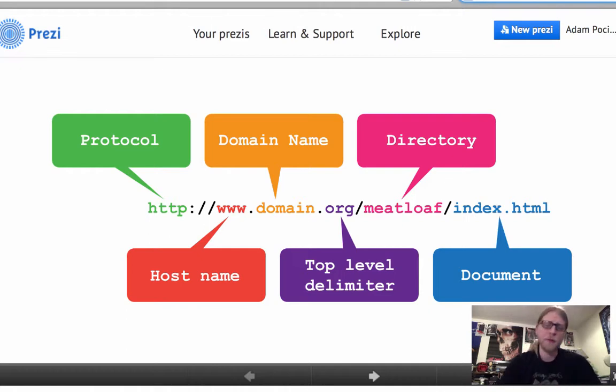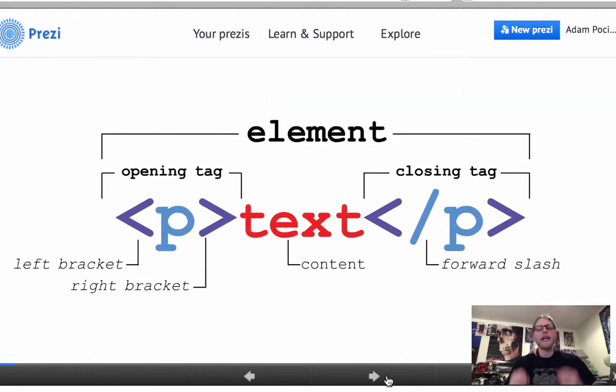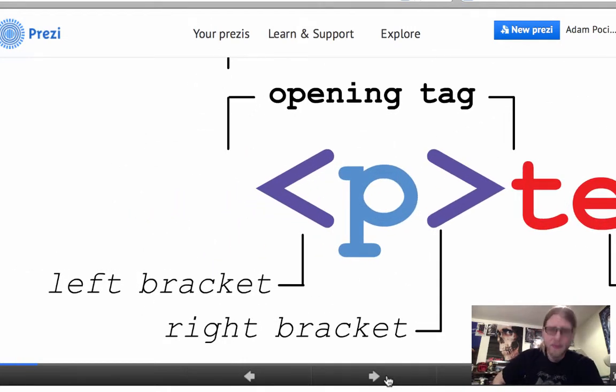So let's break it down a little bit further and see what's going on in that index.html file. HTML is built up of things called elements. So here's an element, and it's going to be diagrammed out. Let's jump in and see what an element's all about. The very first thing you're going to have in an element is your opening tag. Now, it's a tag because it's going to have a left bracket, a right bracket, and then inside you're going to have something called a P in this instance. Now, there's a lot of other little letters and tags that are going to come in there, but in this instance, P stands for paragraph. So there's our opening tag.